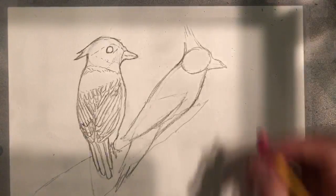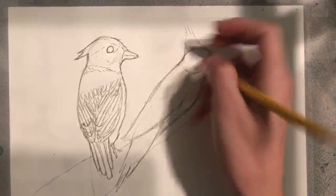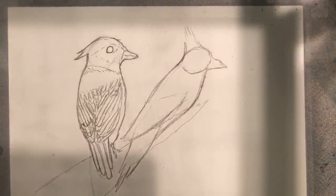Hello, third person, whoever the third person is, thank you for joining me. We've just already finished the first bird. Thank you, Downey Studios, thank you so much.